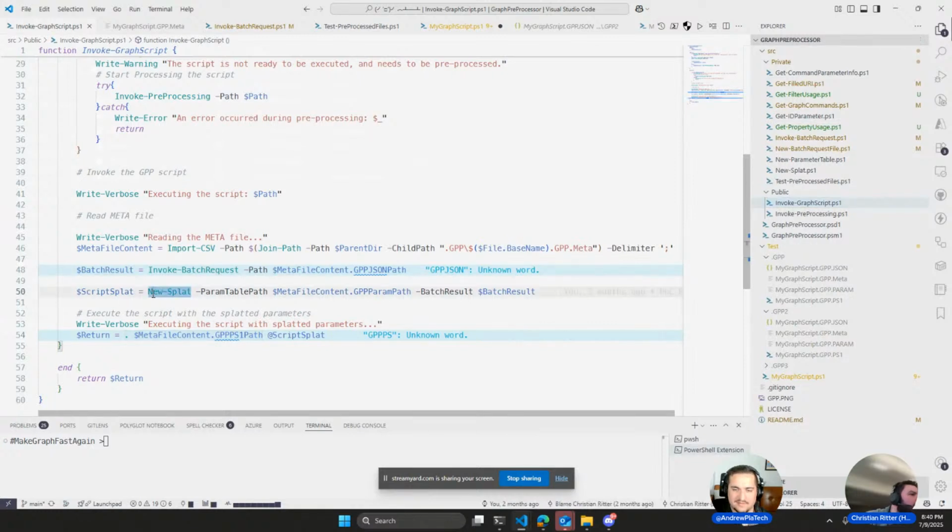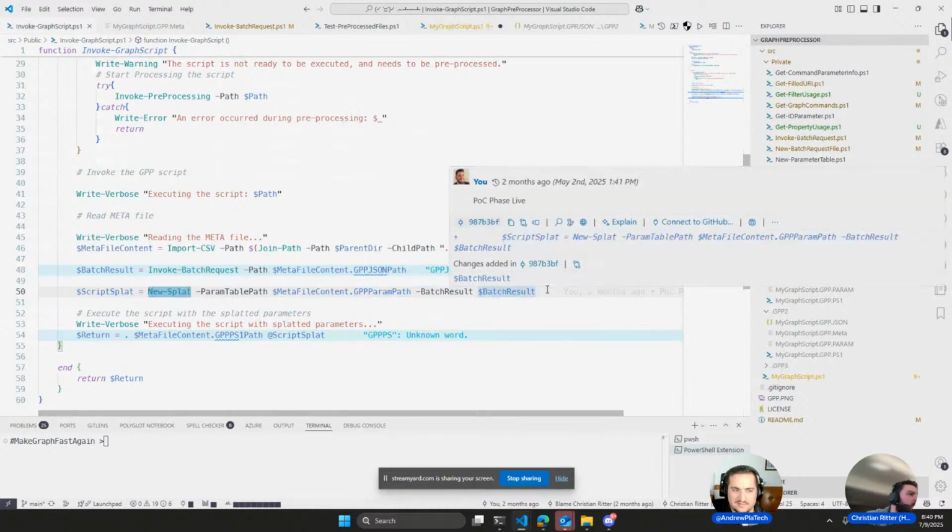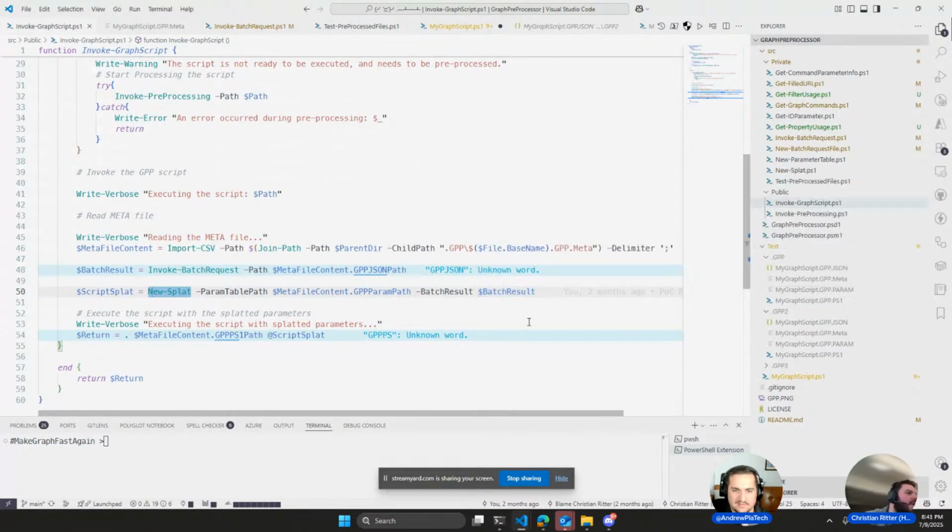And then I create a new splat with the batch result that I got back from the batch endpoint call, and also my parameter table path. And then I have the splat for my script just to call the refactored script, as you can see here down below. So just let us head to Invoke-BatchRequest we already saw. Just let us head to the New-Splat command.